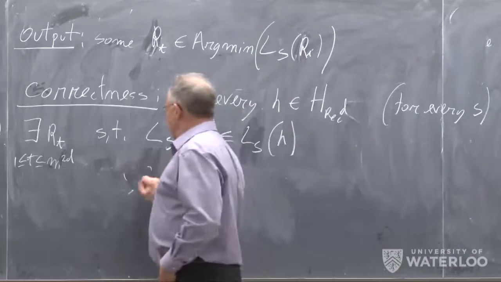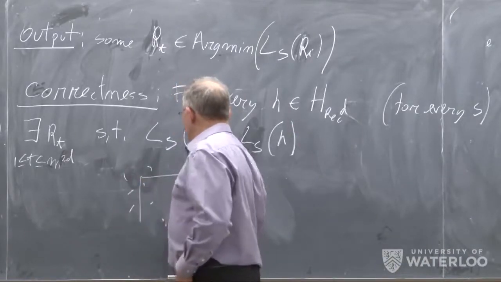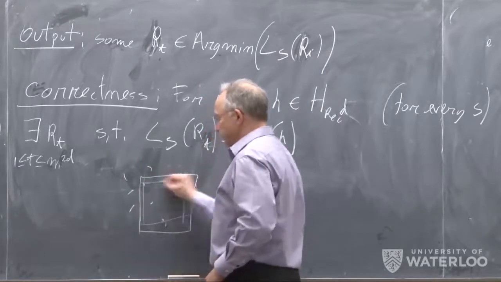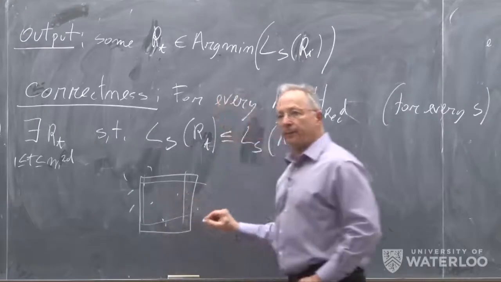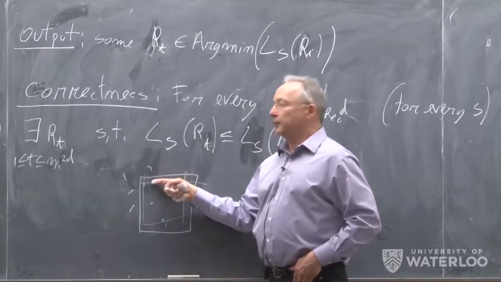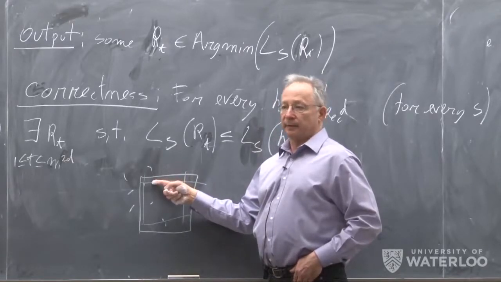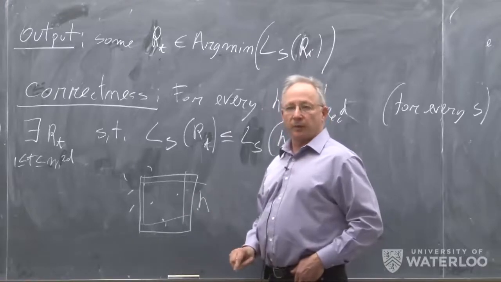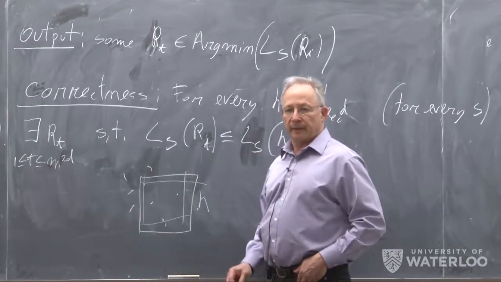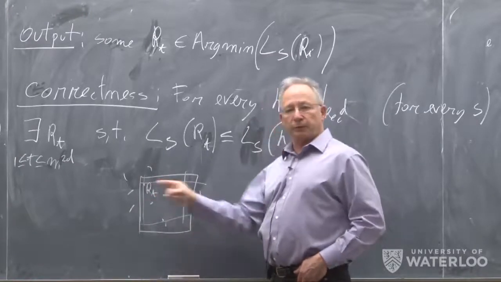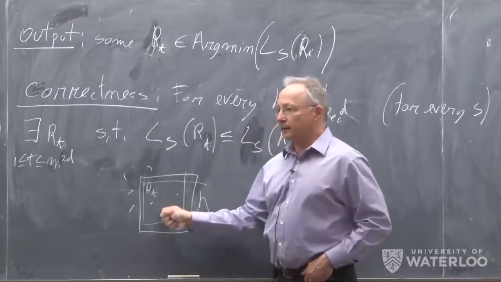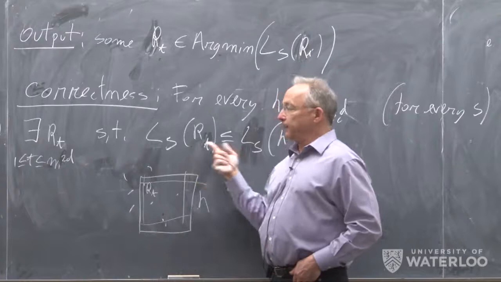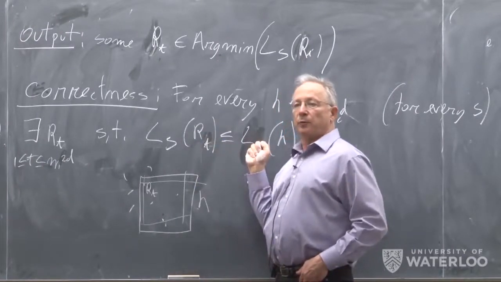And the reason is that if, say, this was the minimum error rectangle, I could always shrink it until it touches at most d points. And then the resulting rectangle has the same empirical error because when I shrank it, I didn't cross any point, so no point changed its labeling. So the empirical error did not change. And the new rectangle, so that was my original h, that was supposed to be the minimum risk rectangle, is some rt because it touches points from the sample. So for any h, there is an rt in my list that has the same error. And therefore, if I minimize the error over all rt's, I really get an error minimizer over all h's.